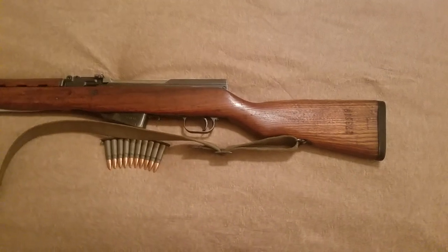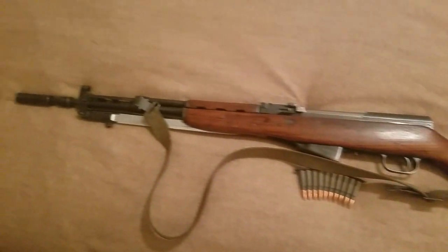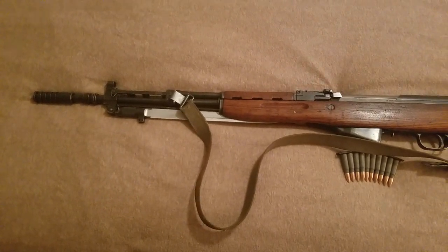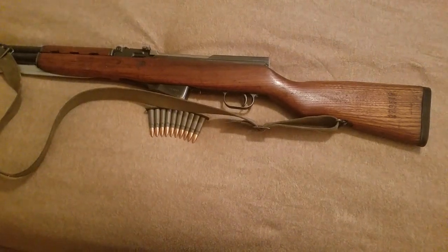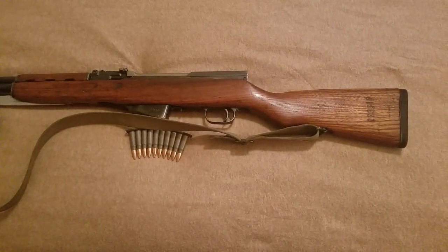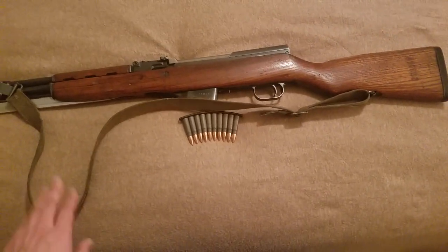The Soviets would produce them into the mid-'50s, and then they would stop, and then they outsourced it to a lot of countries. A lot of countries produced these. Yugoslavia was one of them. They waited quite a while.